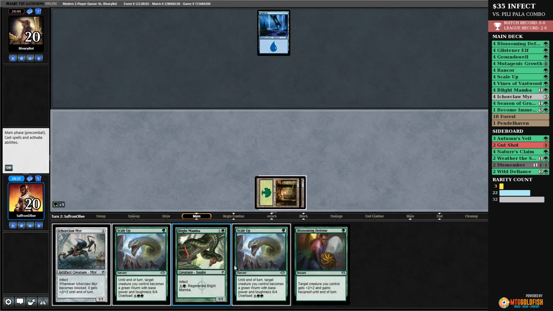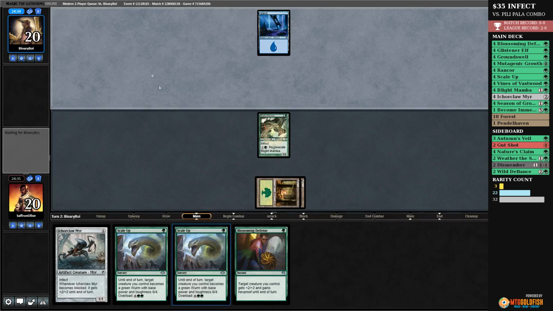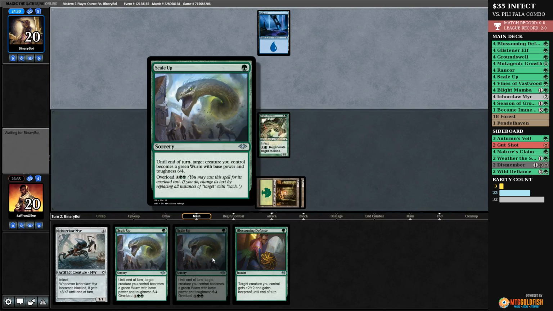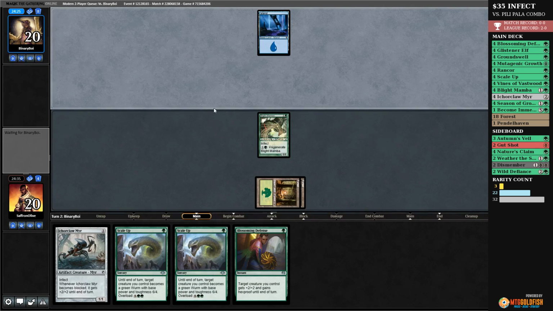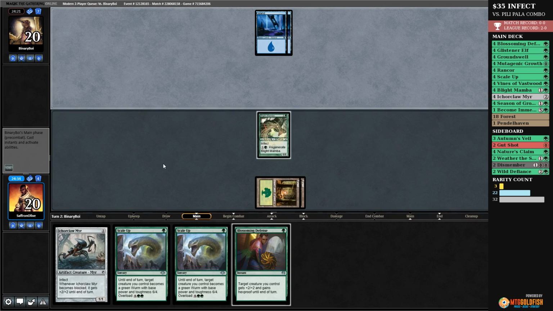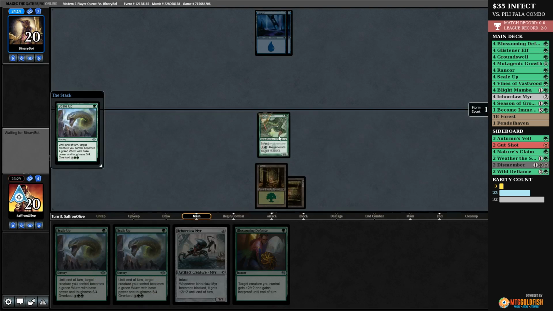Well, let's run out Blight Mamba. Go. We're one pump spell away from potentially winning next turn. We have scale up to make this 6 power, 7, 8. So, like, a Mutagenic Growth would give us potentially the kill with protection. Opponent, pass it. Well, let's scale up. Wormify.